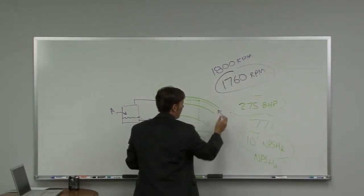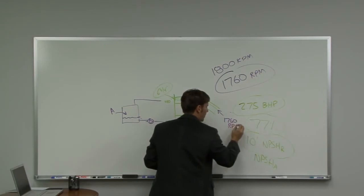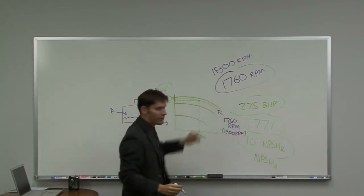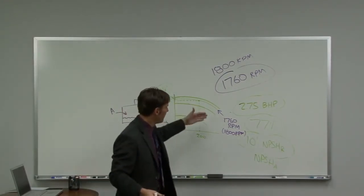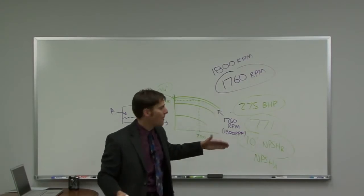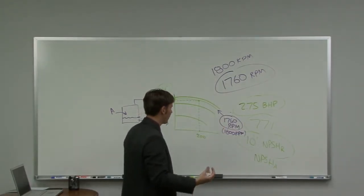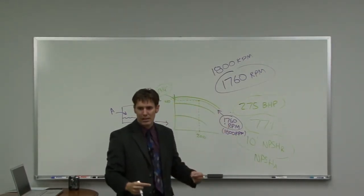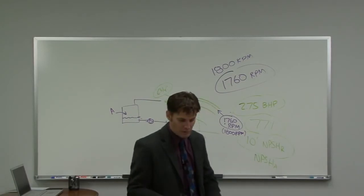So on this pump curve, my pump will operate like this as long as I'm rotating at 1760 RPM with the 1800 RPM motor. Now you put a premium efficient motor on there, and you won't be operating quite there anymore. It's going to be a little bit more efficient because you've got a premium efficient motor. If you have a standard efficiency motor, then it might be here. So again, this is not an exact science. They're not giving you all of the variables in this pump curve. But what we need to understand is this will be the minimum based on the standard efficiency or the EPACT efficiency motors, and then we will operate on this curve as long as we are rotating at that given speed. If my speed changes, so does my curve. And we'll spend more time talking about that in part 2 of the webinar series.